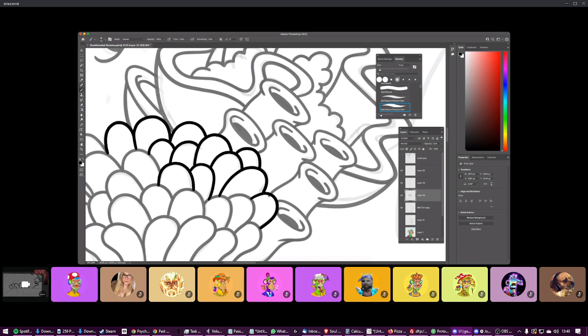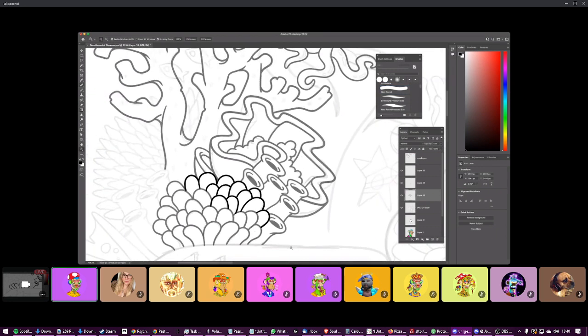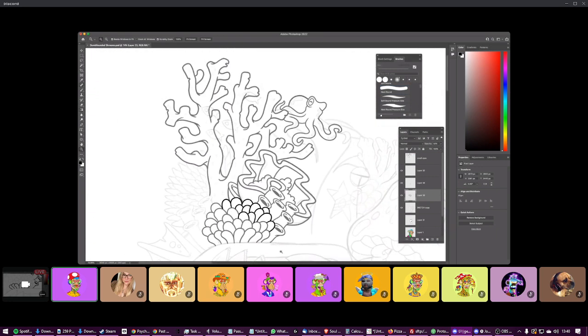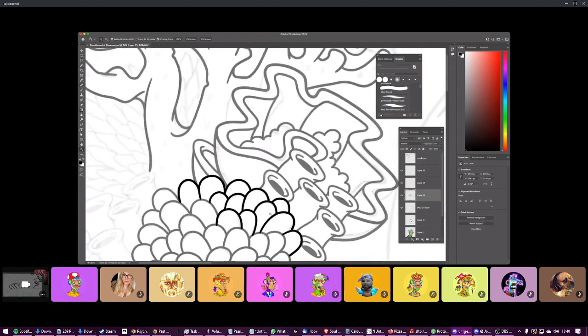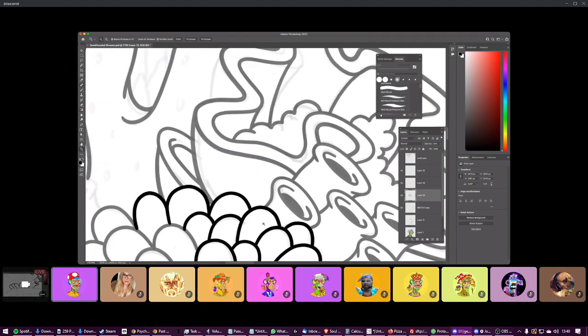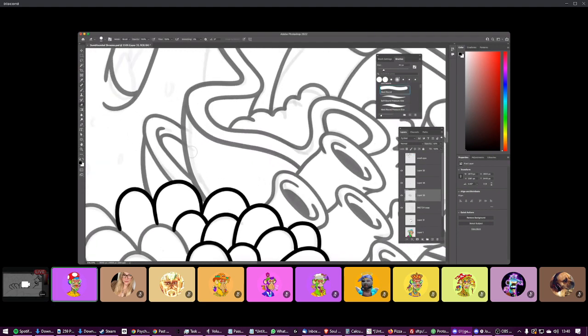Still see little bits in there. Okay, and then eraser. Zoom out, you're like, that's pretty good. I don't know why, it's not wrong, but for me, I don't want to have that little blip there. So I'll just pop that off.